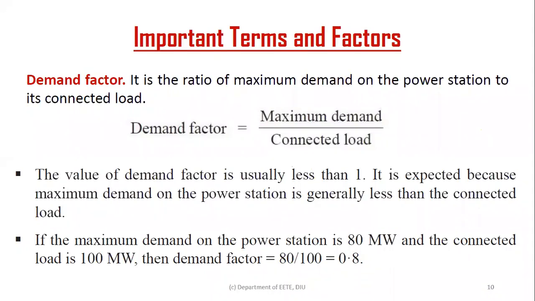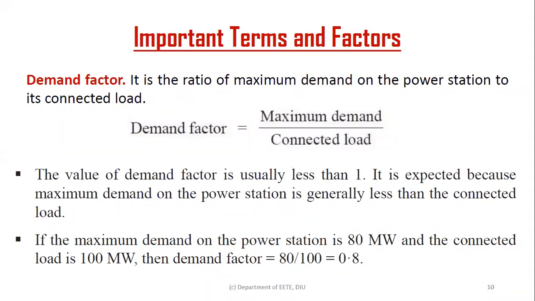Right now in my room, I'm using 1 light, 1 fan, 1 power port. But interestingly, I have 2 fans in my room, 3 lights, and 3 power ports. So this is the maximum demand I am using right now. And always we use only 1 fan, 1 light, and 1 power port at maximum. But we have more than 3 connections. You can also see in your room that you have 1 or 2 extra light ports. So that's why I'm saying that connected load is always bigger than the maximum demand.